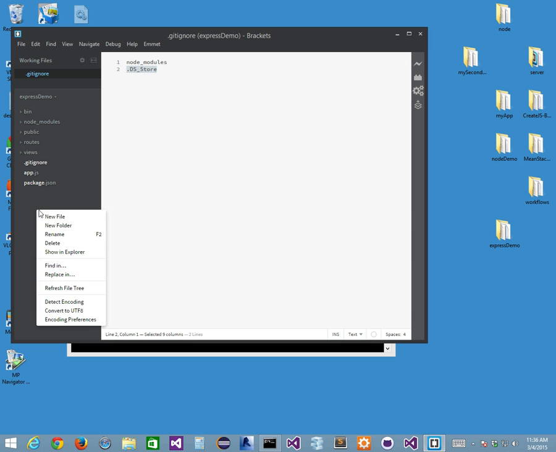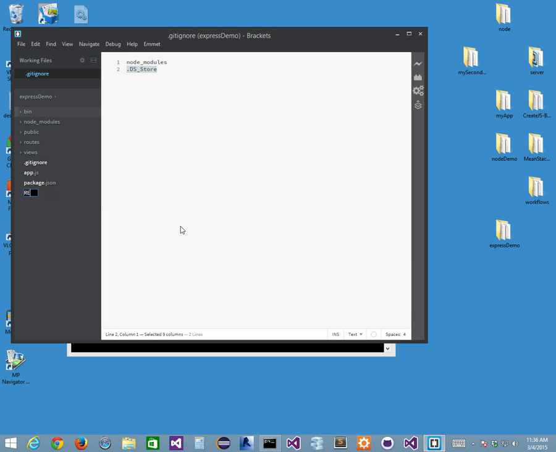So I'm going to right-click, new file, and I'll call it readme.md for markdown. Press enter. It's a markdown file. I know that if I use one hash mark like this, that's like a headline 1, an H1 tag, right? And I can call this Express demo, and give some space in here and talk about what this thing is about.